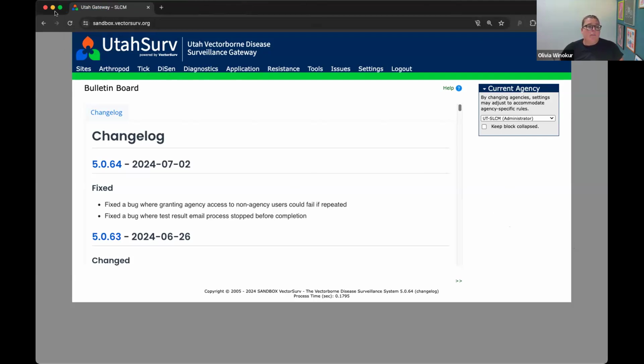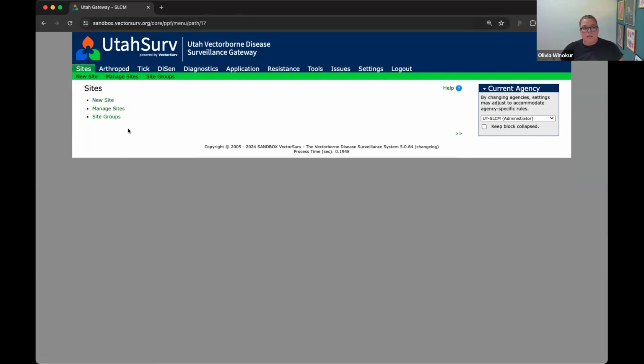So this will look very similar to everyone. Each state has their own name. So we have CalSurv here in California. You have UtahSurv there in Utah. Some of these options will be slightly different for different agencies and users, just depending on what you do. Where we're going to start is with sites. So sites are where you conduct your surveillance operations within your agency. So these are geolocated on a map, and they're usually the first step in establishing your surveillance data in the system. So if we click sites, you'll see we have a menu. These options are the same as this little drop down here. And we're just going to start with creating a new site.